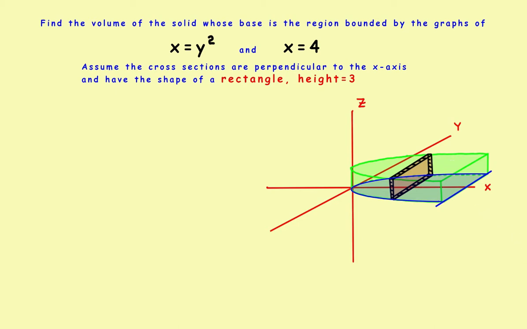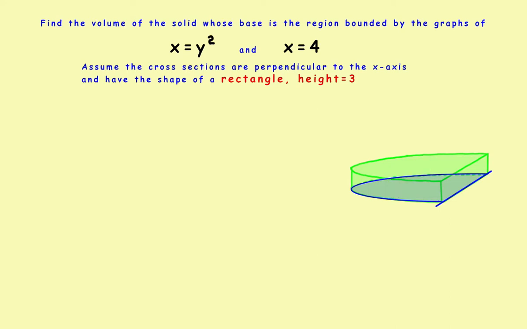Now, let's go ahead and just give you a better look at it. We'll remove the axis, and let's take that rectangle out of there. So this is the solid, and your job is to find the volume of this solid, and you're going to do it by sticking a baseline in there and putting a single cross-section. And if you can find the volume of this single cross-section, then if you add up all the cross-sections that make up this solid, then you'll be able to get the volume of the solid. So that's going to be our job. So we'll go ahead and stick the axis back on there.